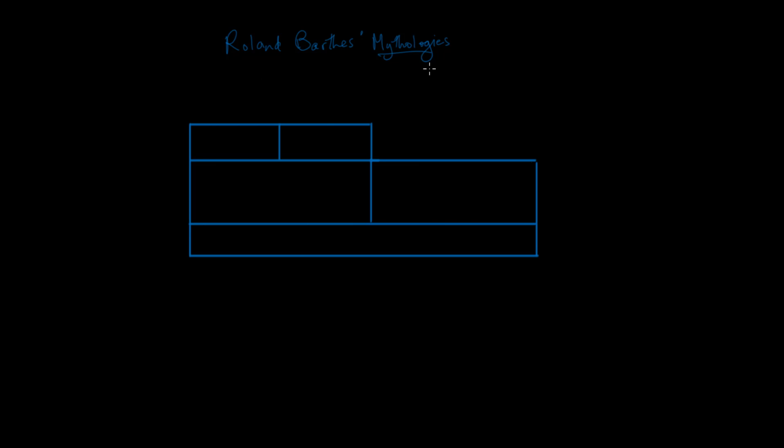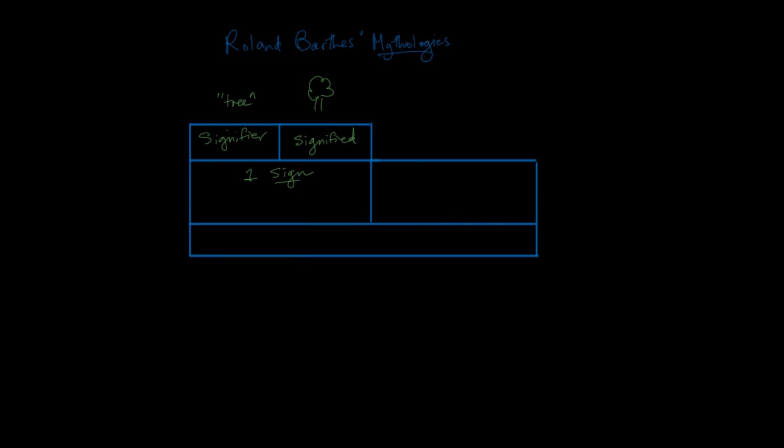Now, what Barthes has said up to now is that there is, in sign theory, typically a signifier, right? So a signifier, there we go. And then we also have a signified, so a signified. And the classic example is something like tree. We have the sound tree, there we go. And then we have some kind of image in our mind, right? So there is our tree. And together these two things form a sign. So this is all on the level of language. If we put these things together, we have a sign, and there's nothing too extraordinary about this.